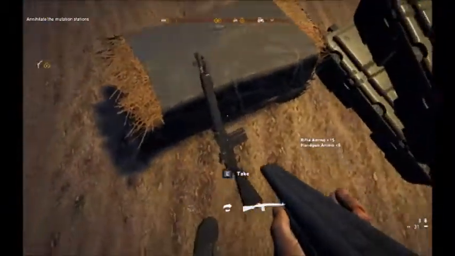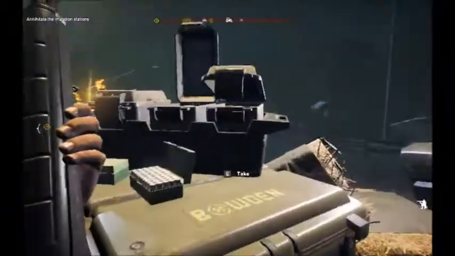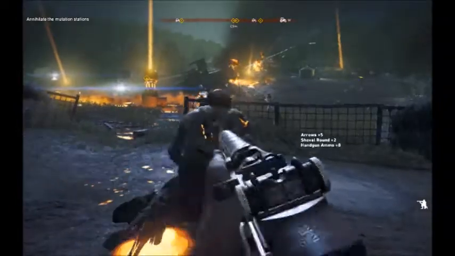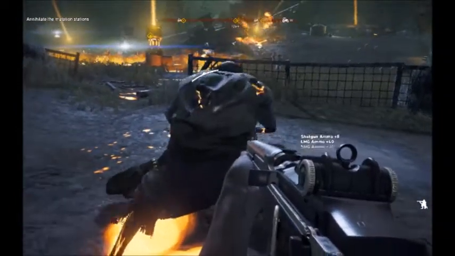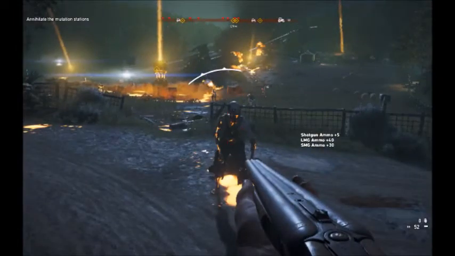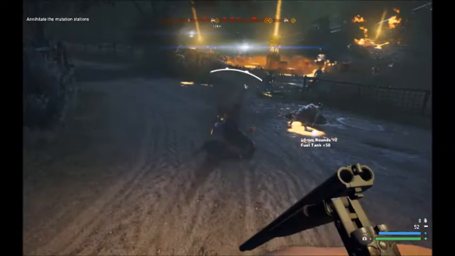Problem though is, can I get an actual good weapon? No. Can I stealth? So it's basically an action movie. Here's my takedown. So, I don't get takedown? Whoa, fast zombies. We got fast zombies.